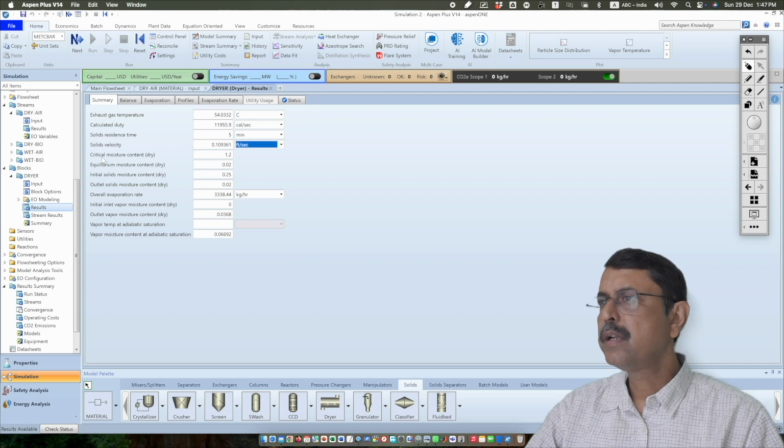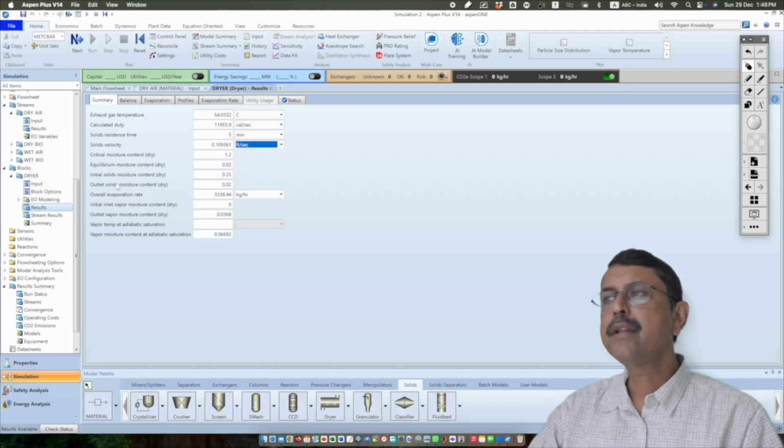Critical moisture content 1.2 and equilibrium moisture content. The initial solid moisture content is 0.25 on dry basis, and the outlet solid moisture content is 0.02. Obviously it has reached the equilibrium moisture content.